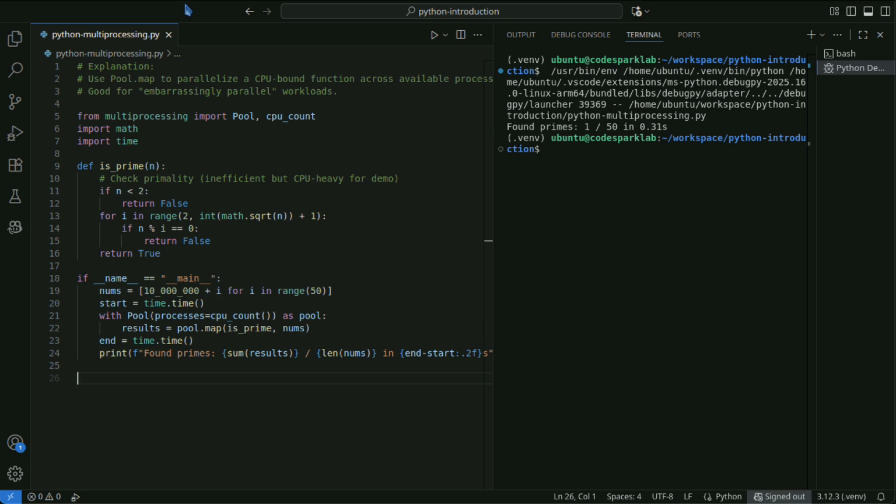Queue is a first in first out, FIFO, queue that safely transfers objects between processes. Below are some typical patterns.